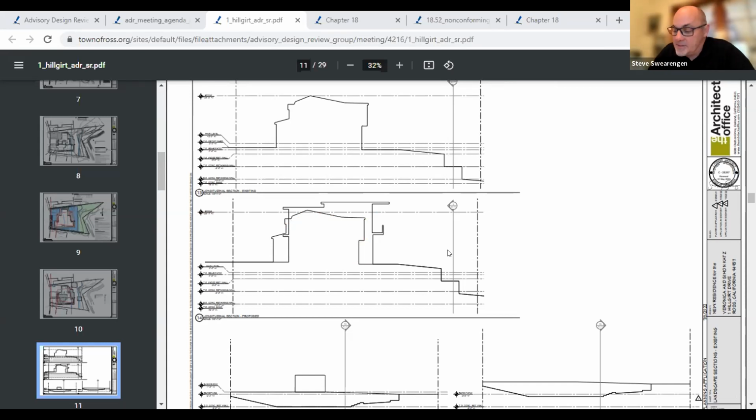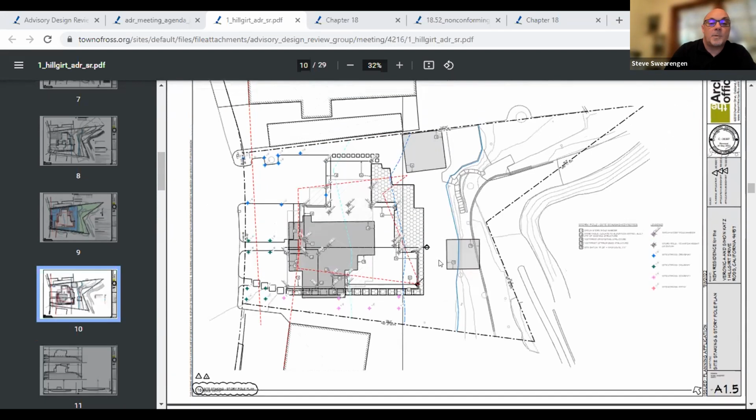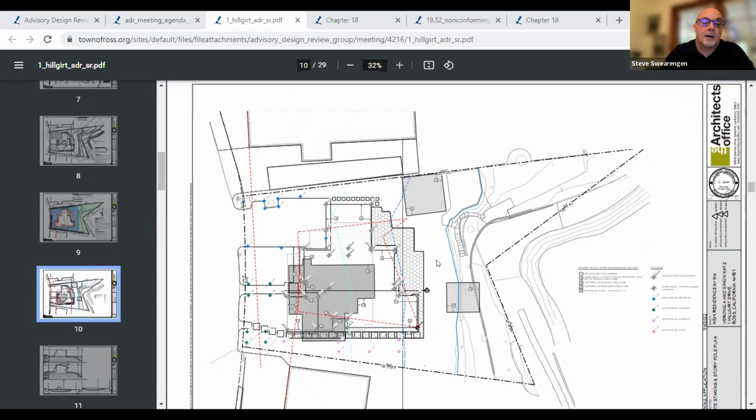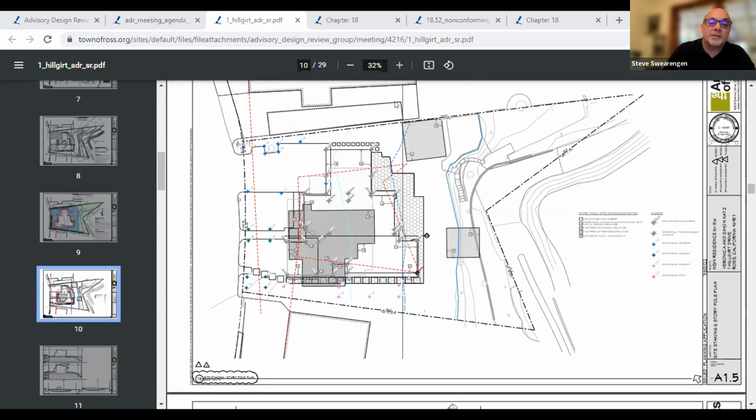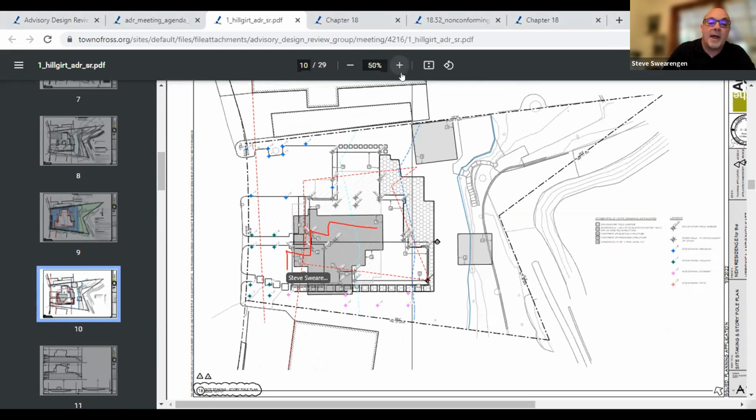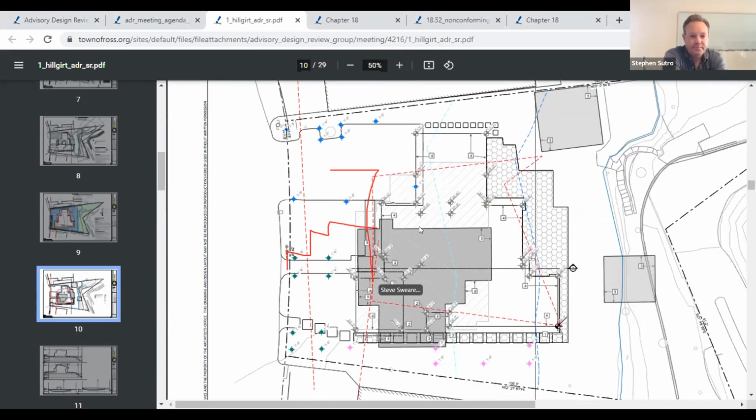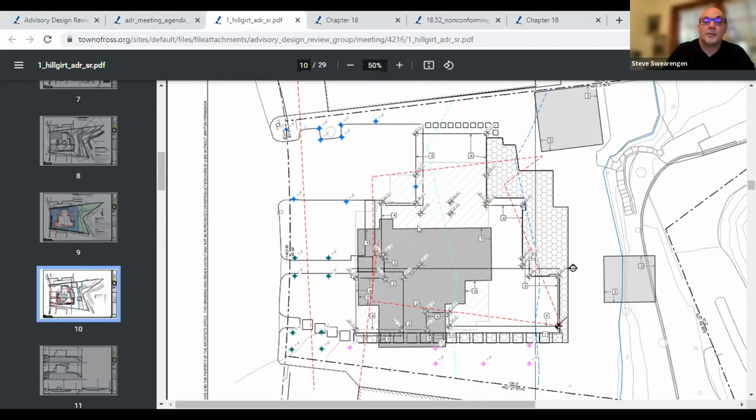The next piece of this is building location and position. And if we actually track back to, that's fine right there. This outline you can make out here is the porches, the porches in the house. Sorry, I started drawing while you were moving. Here is the outline footprint of the existing home. The mass of the house obviously is this gray block.